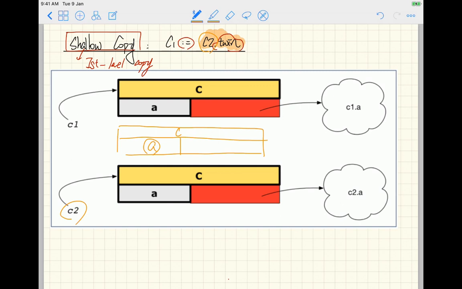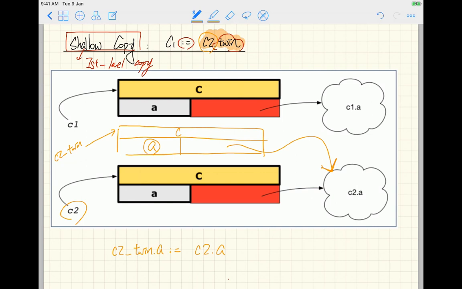That means rather than duplicating the cloud, we are simply saying, well, C1 dot, oh, you know what? Let me make it a little bit easier for you. Let's say we call this C2 underscore twin. Let me just call that. It's a kind of invisible variable. So now, after you create this object here, you would say C2 underscore twin dot A is assigned to C2 dot A. That's basically what you're doing over here. And conceptually, you can think about A as just going to refer to the same cloud. No new cloud is being duplicated, right?